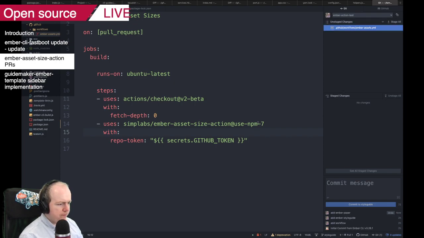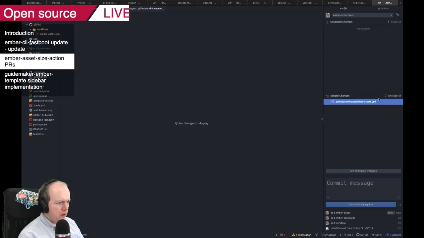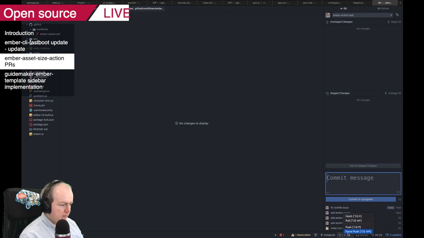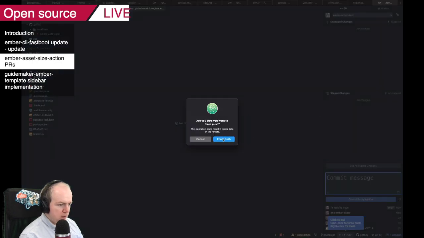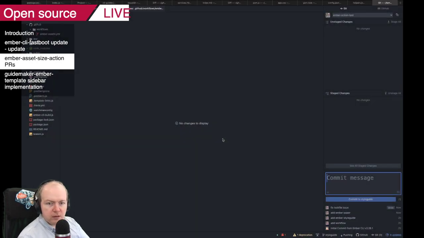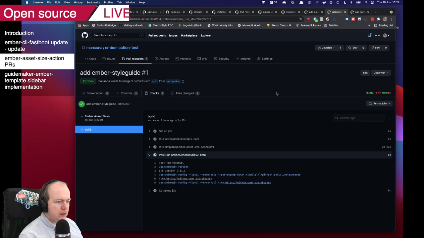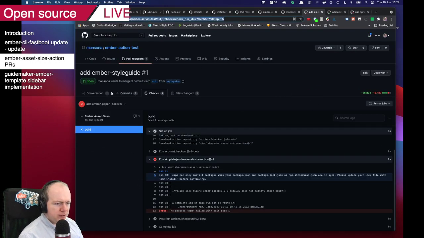Use npm 7. Fix lock file issue? Force push? Yes, I do want to force push. Okay, let's have a look. Ooh, cancel. And see if that actually works.